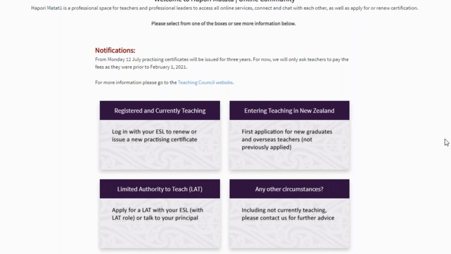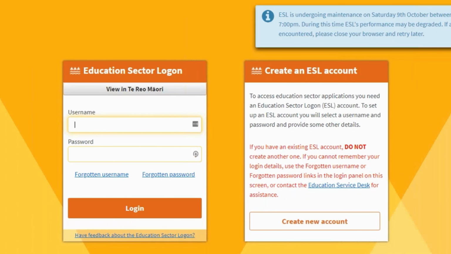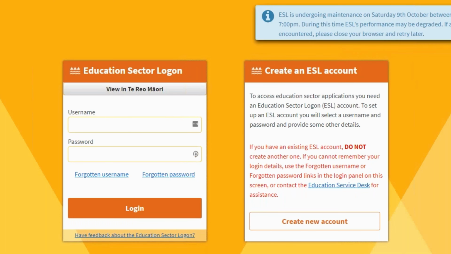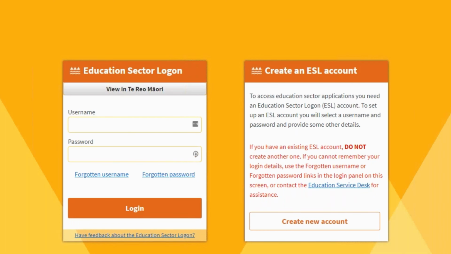If you're a new teacher and this is your first time applying for New Zealand teacher registration, you'll be applying through the Entering Teaching in New Zealand section over here. When you click on this, you'll be redirected onto the Ministry of Education's ESL platform, the ESL logon.